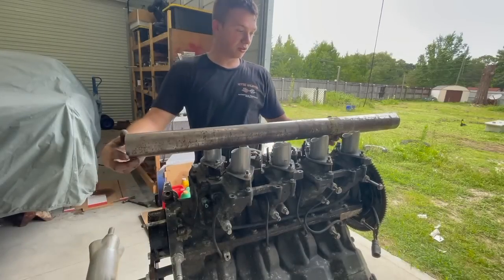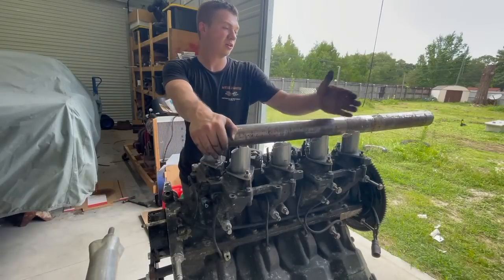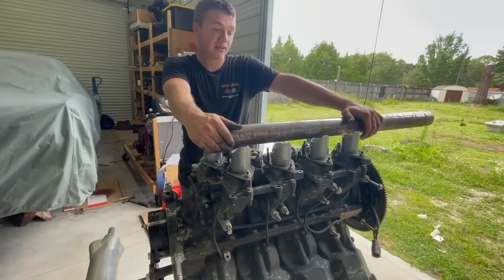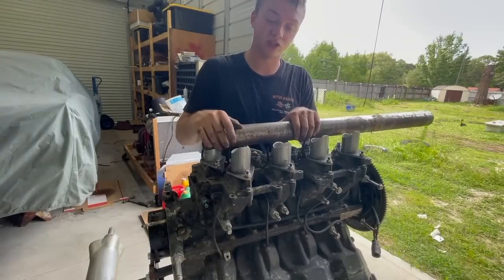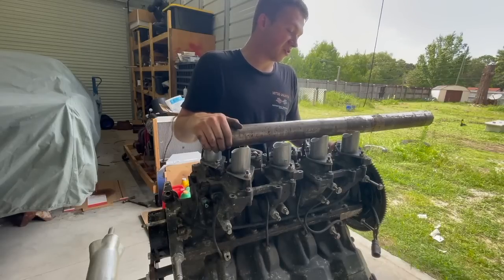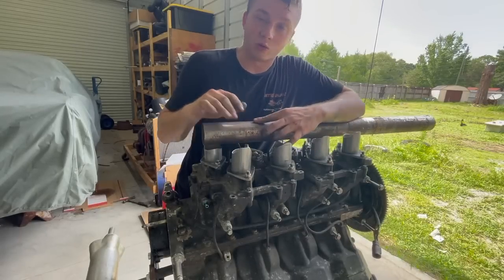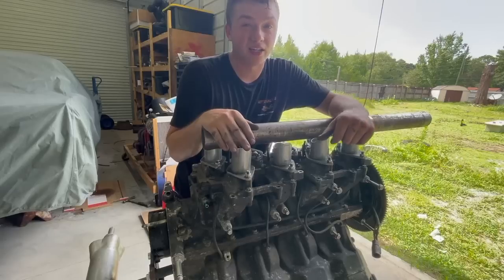I believe we're going to have to go get more tube - we only have 36 inches of this, and we're definitely going to use all of it. We'll have to order some or see if we can pick any up locally. Already going with this design, we're returning that exhaust kit we bought - the original header kit - which was $190.